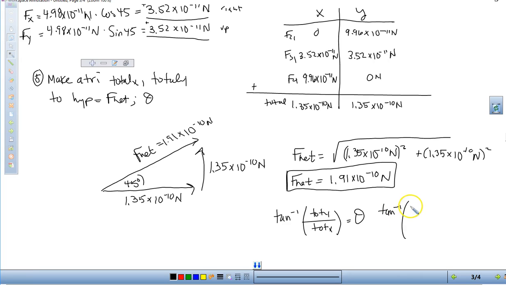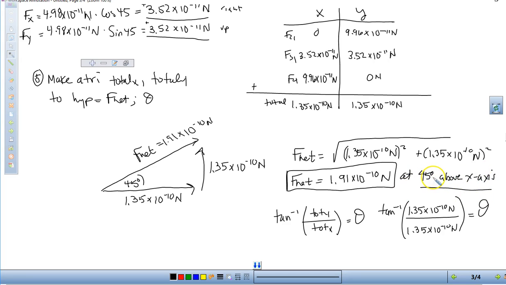So I'm going to just humor ourselves here, just in case you didn't know that trick. You will find that this technique will work. And there you have it. This is 45 degrees above the x-axis here. Now you do want to add a little bit more than just 45 degrees because it does matter where you take that 45-degree angle from. So make sure you make a note here about where you're taking your angle from. It could be anything as long as you're labeling it properly.